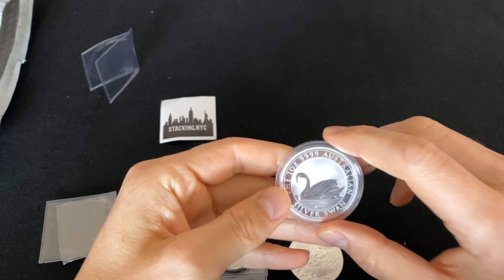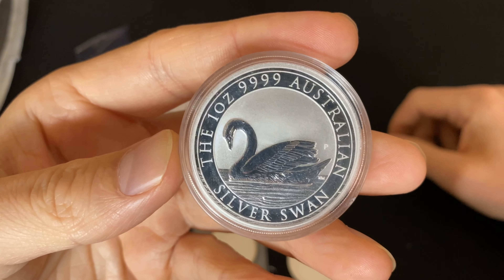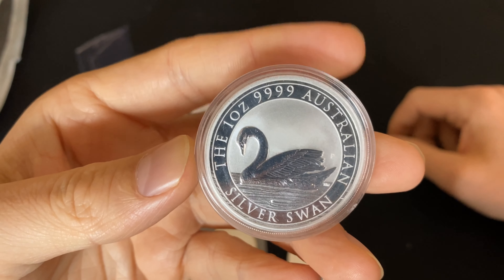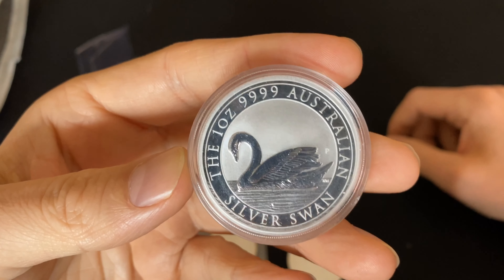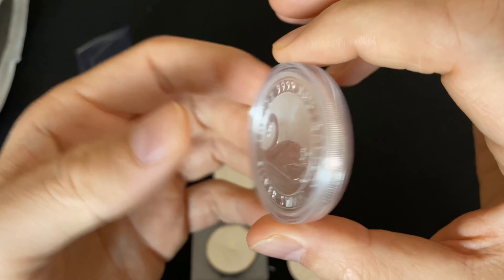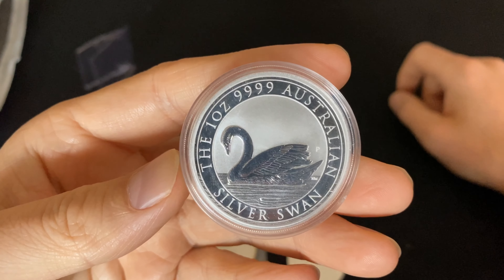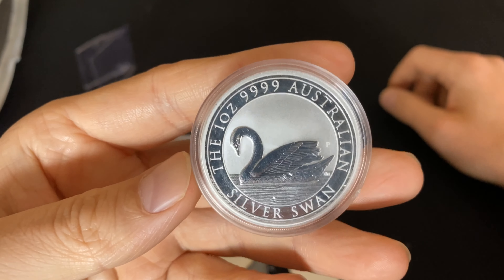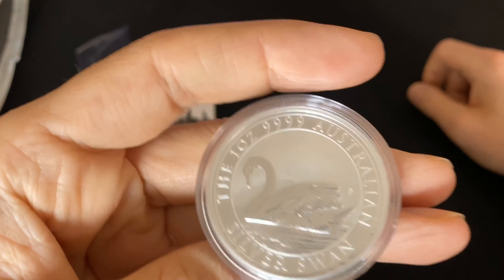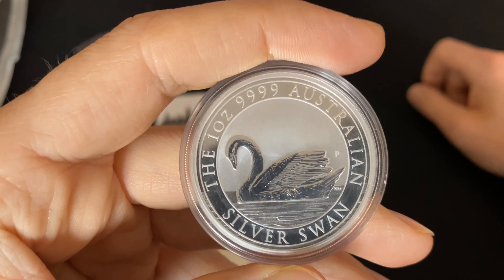And the last one guys is this beauty — it's a 2017 Silver Swan. For those who know the Swan series, I don't need to introduce you to this coin. This is the hot stuff on the market at the moment — these coins are very very in demand. This is a coin from the Perth Mint, the first release of the Swan. Obviously the Queen is on the back, but we're going to concentrate on this side. Very very nice, first release, Perth Mint. There were some rumors they were only going to limit this series to three coins, but I've read on the silver forum that they're working on the 2021 design as well.